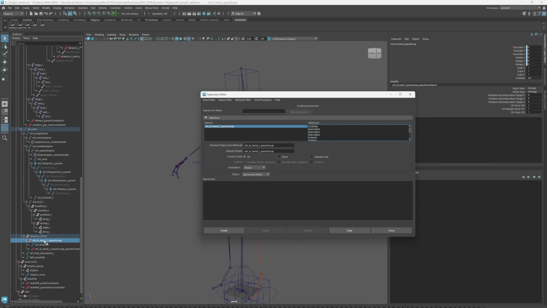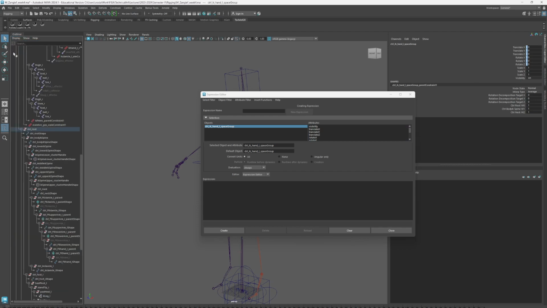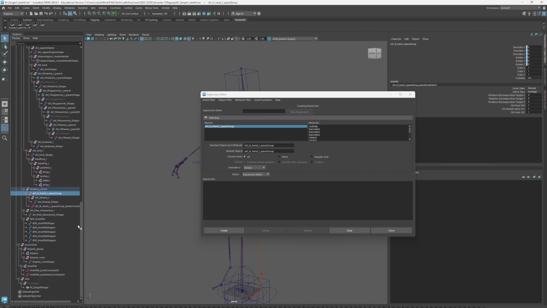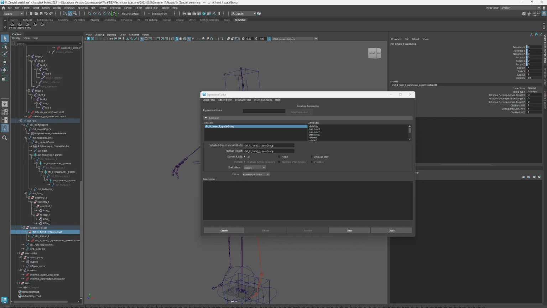So actually what I'm going to do is expose the shapes here. And here is the space group shape. Well, I can't figure out where to put this, so I'm going to ignore the shape. I'm just going to type this in here and do the best that I can. And I'll make it a little bit bigger. So we've got the control IK hand L space group.